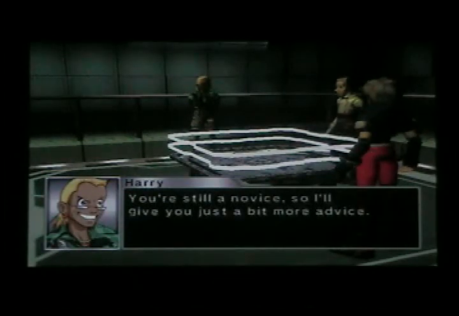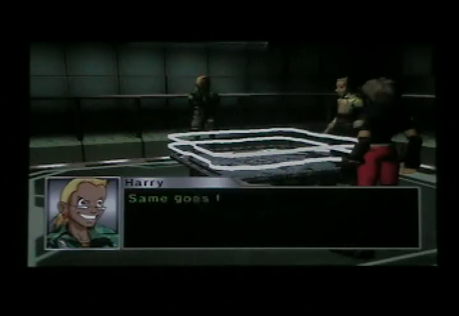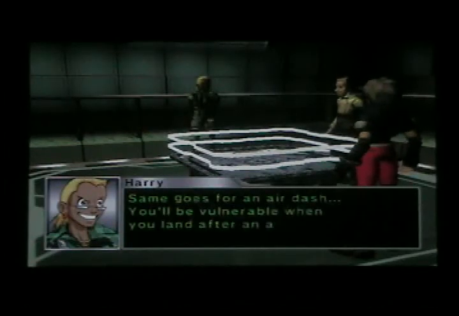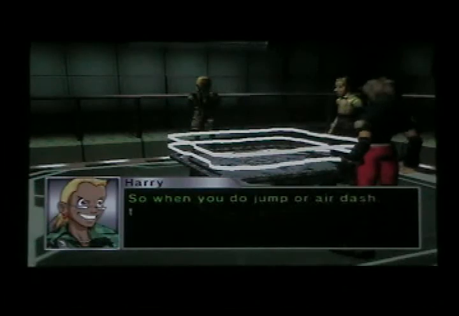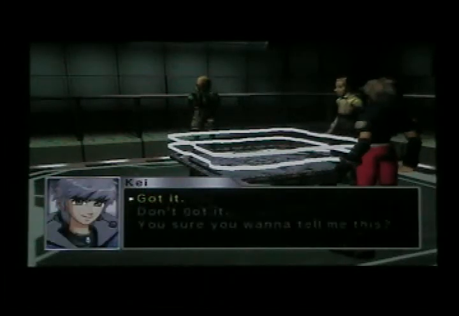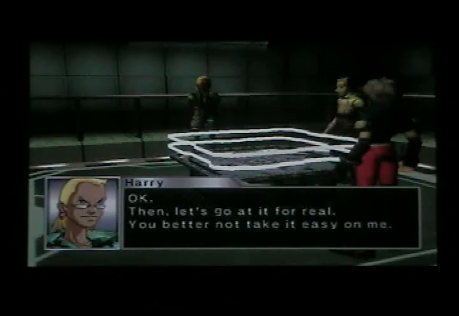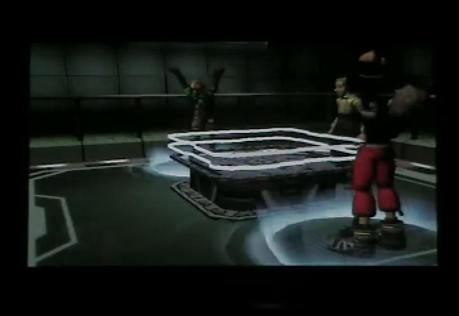You're still a novice, so I'll give you just a bit more advice. The higher you jump, the more vulnerable you become. Same goes for an air dash. You'll be vulnerable when you land after an air dash. So when you do a jump or air dash, try to land behind a wall. The wall will protect you from attacks. Got it? Got it. Okay, let's go at it for real. You better not take it easy on me.